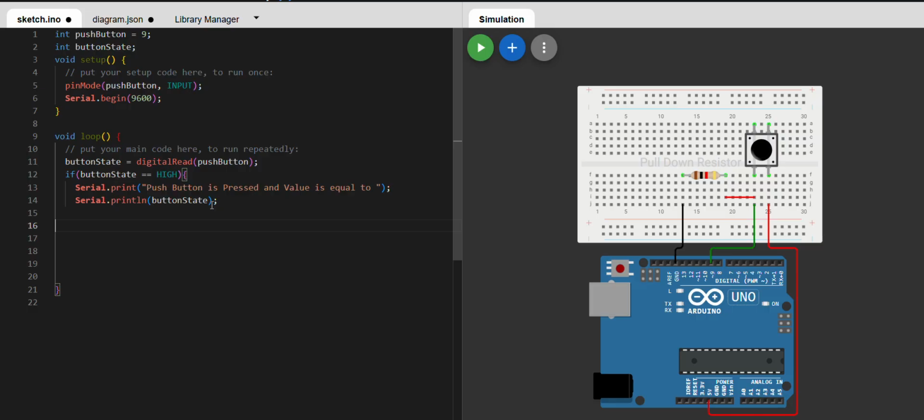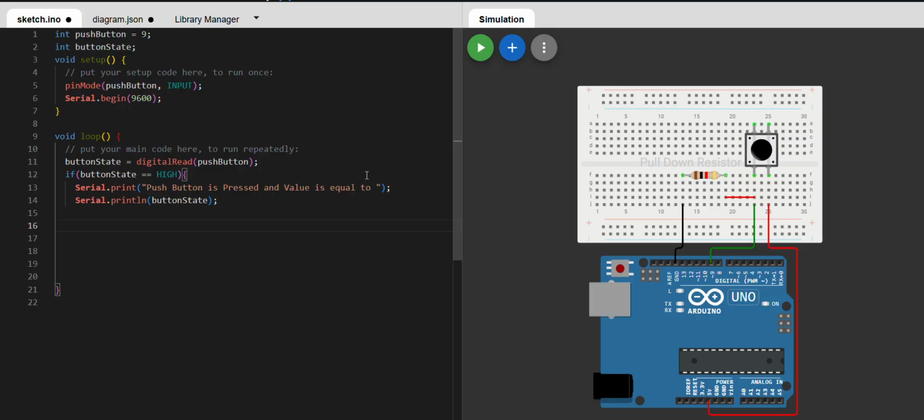Print means that after printing this particular message, push button is pressed and value is equal to, the cursor will stay in that same line only. Whereas if you use serial.println, the message will be printed in one line and the cursor will point to the next line after printing the data.